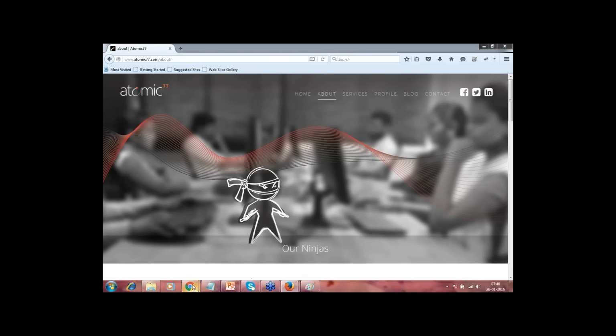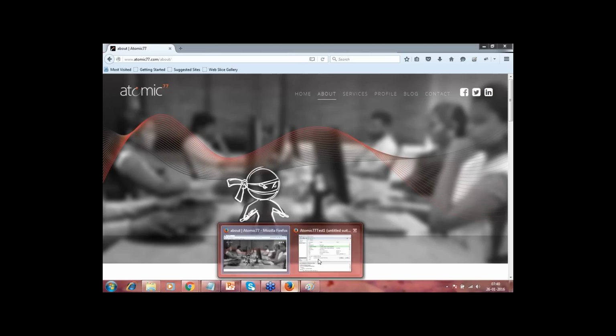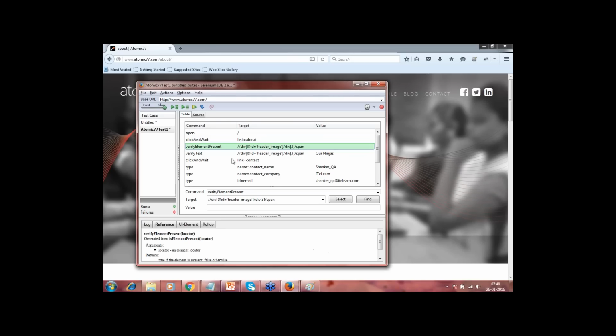So today what we have learned is some of the very basics of how to generate the code, and I have shown some of the things that are there on the right click of execution. Tomorrow, the first thing we are going to do is introduce another tool called Firebug, and then we'll write the same script or a different script manually.